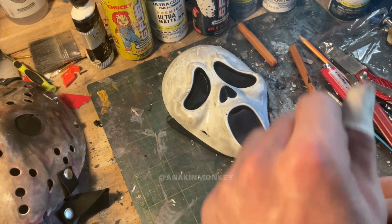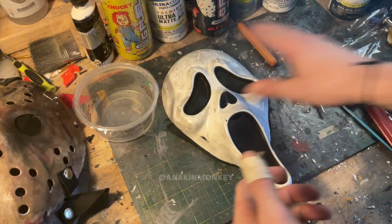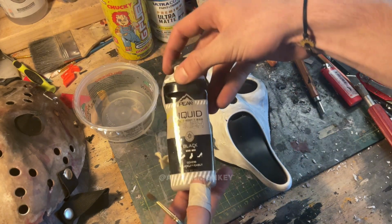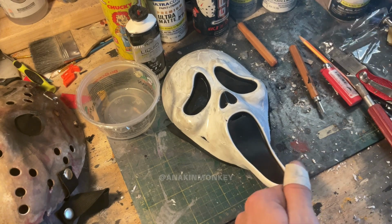Next step, it's going to get very dirty, and it's going to be kind of a leap of faith step where we're going to put all of that shoe polish on and just see what happens. So the process we're going to go through is putting our shoe polish in a cup, painting it on, and then taking a paper towel and dabbing it back off.